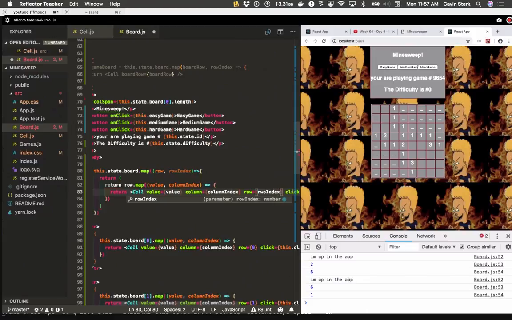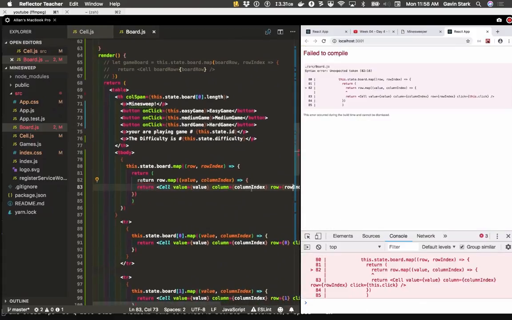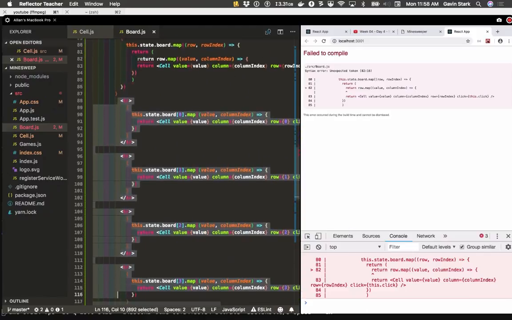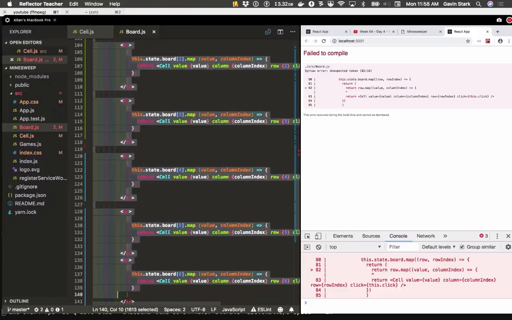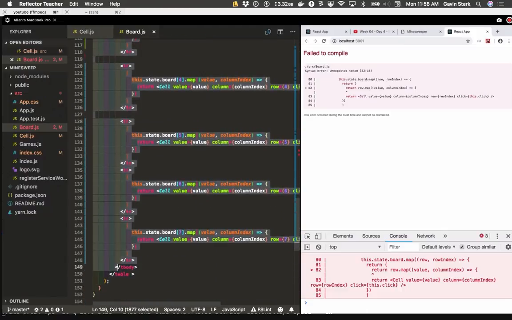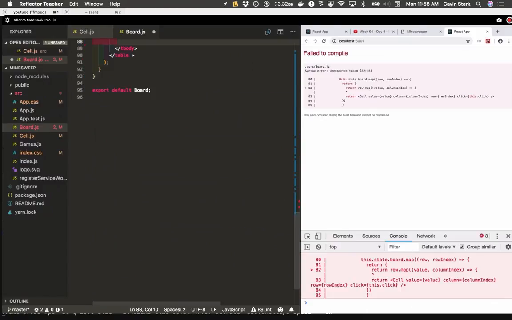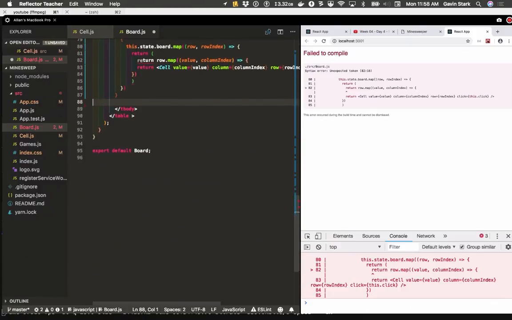Yep, typo. Yep. Now we can get rid of all those extra TRs. All those extra TRs can go away. Okay, and we have some kind of issue.